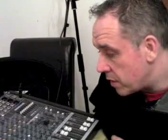I've got an unpowered desk because if the amplifier craps out on a powered desk, you're left with a very large, heavy mixer, which can still be used as a mixer, whereas if I've got an unpowered desk and any element of all the components failed, either the amp, the speakers, whatever, it's just that bit that you replace. That's just my philosophy anyway, my thoughts on the matter. I'm sure there's lots of different views on which is best, but for us, an unpowered desk with active powered speakers is the way we're going to go.